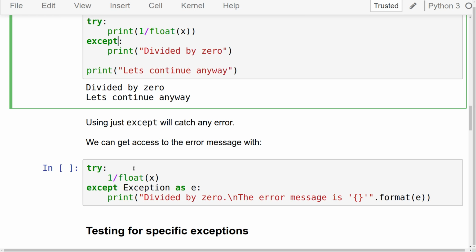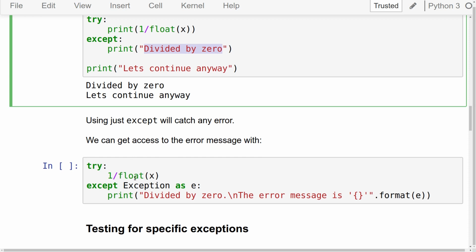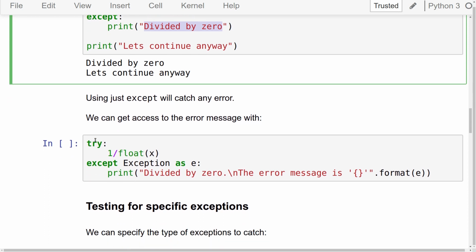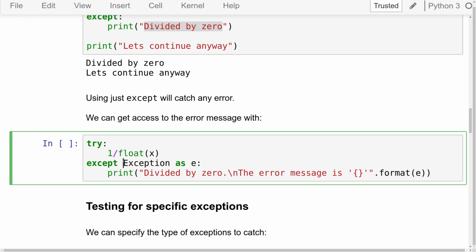Sometimes it's also useful to show the actual error. Here I had to guess what the error is, divided by 0, so I hard-coded it. But as I mentioned before, every exception comes with an additional message, and we can get access to that message. If you use the syntax except Exception as e, then this object e is available in the except statement, and we can print it out.